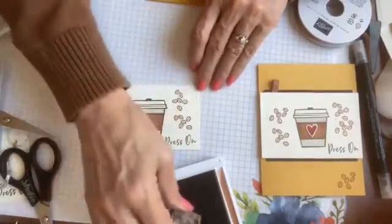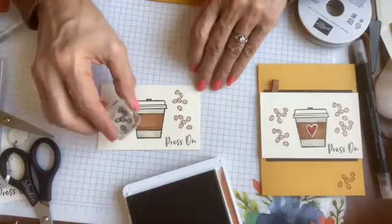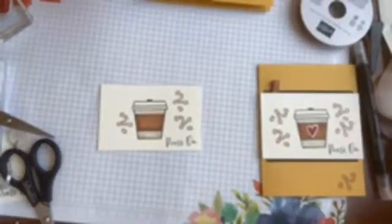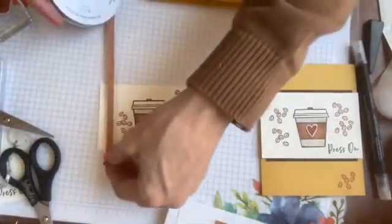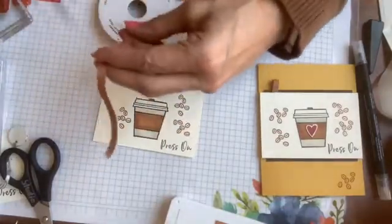I'm going to add some here, and then I'm going to take my ribbon and do something a little bit different. So let's close that up. Let's measure some ribbon, and let's do this over here.